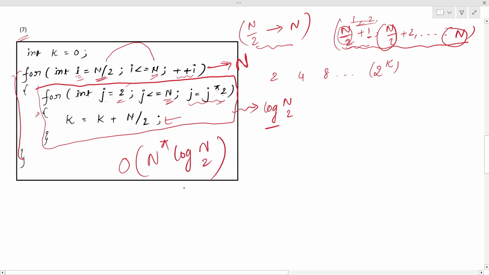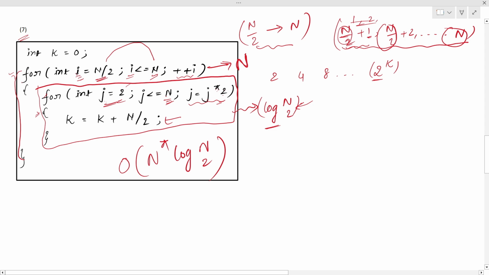That's it. We took this as two individual loops, and we have tried to find out the time complexity. So you can clearly see in these types of questions there is no requirement of tabulation, because the second for loop is independent of this i value, right? And you have got the second loop complexity, which is in terms of 2 power k. That's why I wrote it as log n base 2, which we have seen in the previous video.